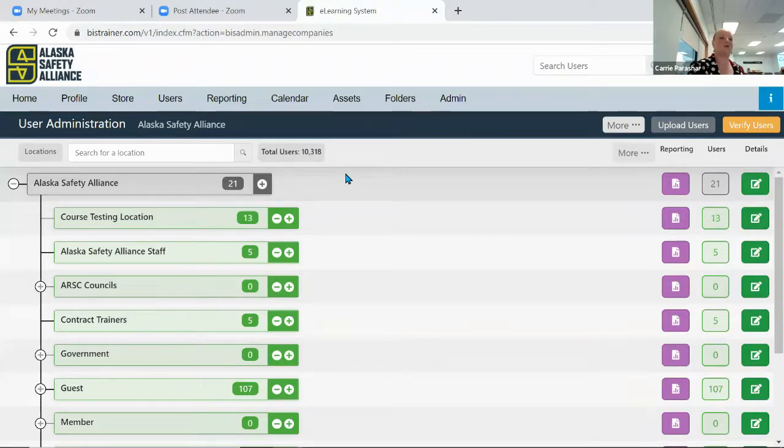If you needed to actually transfer someone, like let's say someone's coming to work for you, they were just working for a member company, call ASA and we'll transfer that person for you. Not an issue. We can do that whenever you need it, but that is one of the permissions that is a bit more limited for an SRM.